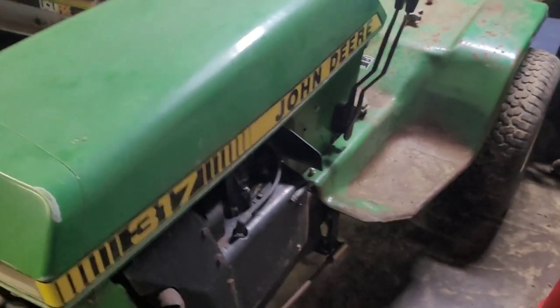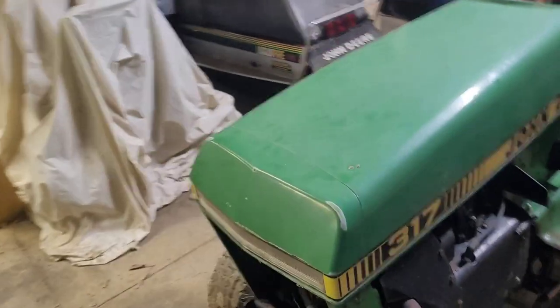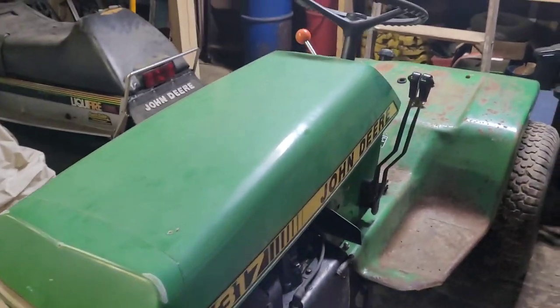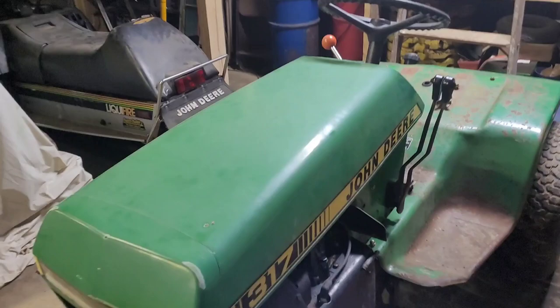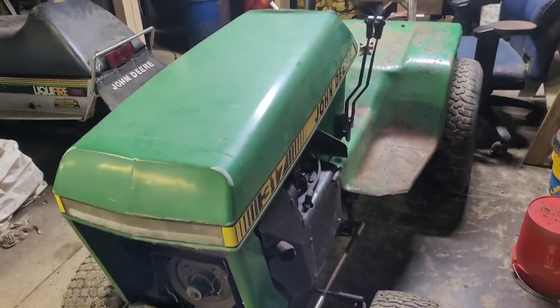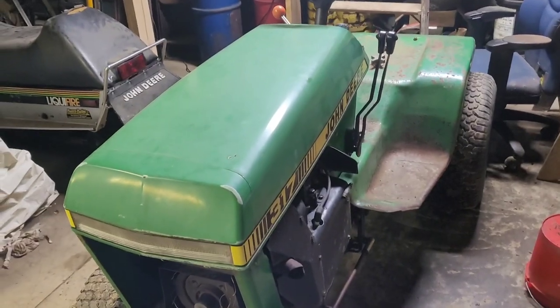And that's all apart. So I am going to get both of these apart, all the tin off of them, and then I will bring you guys back. You're gonna see it in a time lapse, but then I'll bring you back and show you how to do whatever I do next, and we'll get to it.